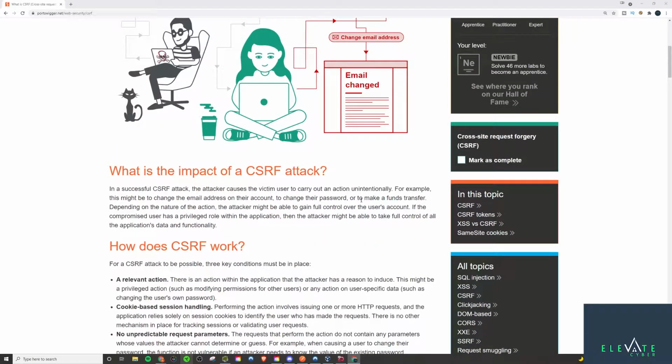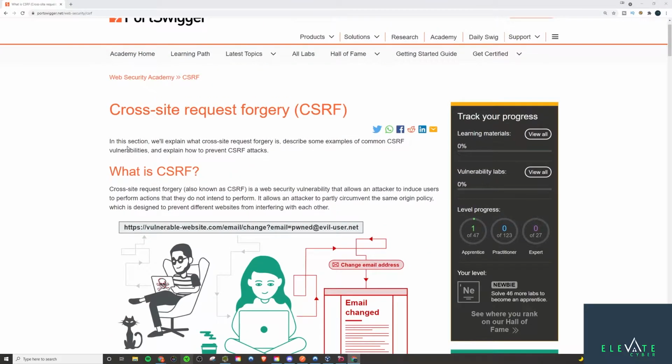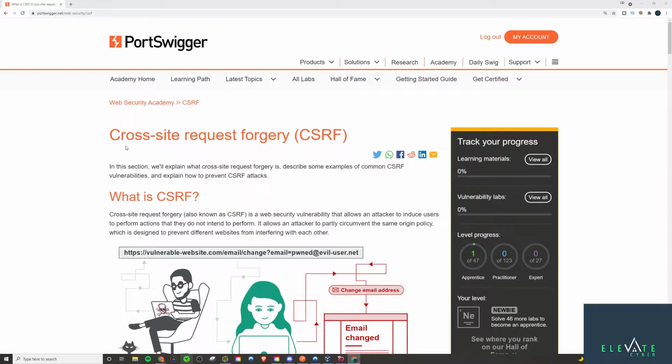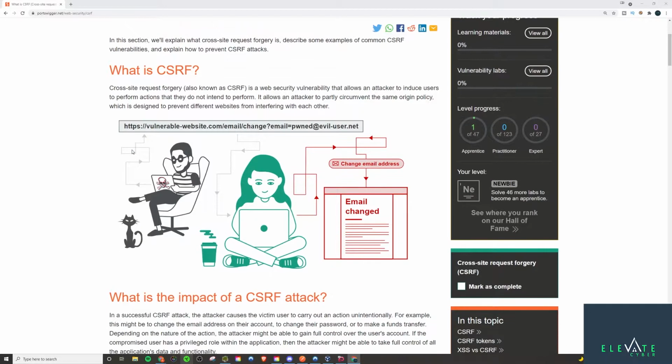This is cross-site request forgery, and this is the one I've had a lot of success finding out there in the real world because it is actually pretty prevalent. It can be a little bit difficult to wrap your head around in the beginning, but once you have a feel for what's going on, it's actually very simple, and very simple to test for as well.